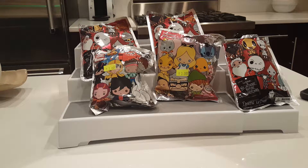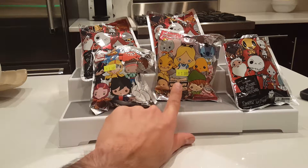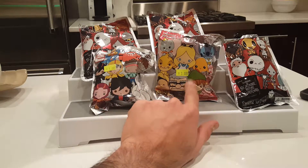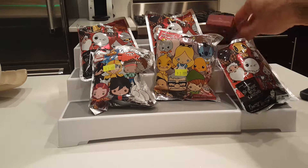People try to feel the bags to see what's in there, try to find the characters, the ones that people want. Occasionally the bags come open and you can go into the clearance section at Hot Topic and they'll put the bags they find lying around - open ones - in the clearance section. They'll tape them up or they'll kind of be open. You can see this one here, it's a little open, but you can get them cheap. Their clearance right now is buy one at clearance price, get one for a buck, so I bought this for three bucks and got this one for a buck.